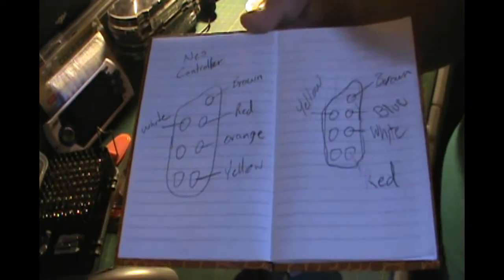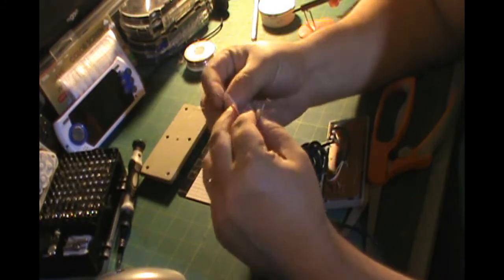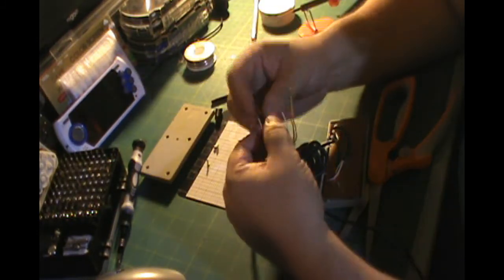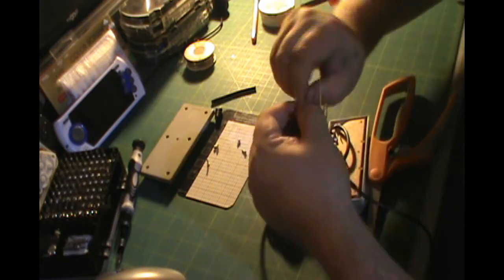Next thing I'm going to do is twist together the colors that go together, and once that's done, I'm going to get the stuff ready to solder each one of these wires together.